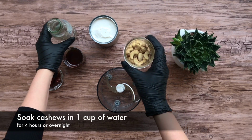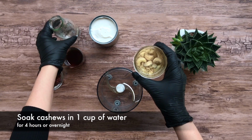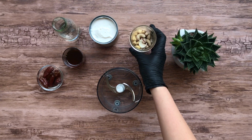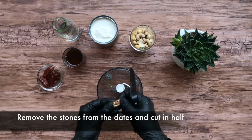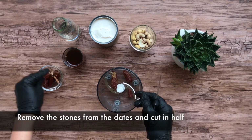First, you have to soak the cashews in water for at least 4 hours or best overnight. Then stone the 6 dates and add them together with the soaked and drained cashews into a high-powered blender and blend until smooth.